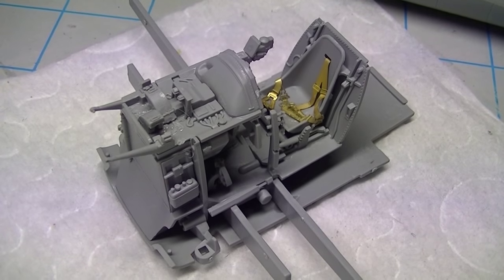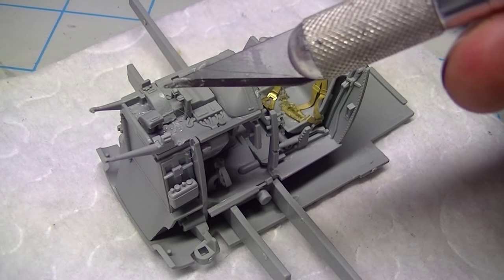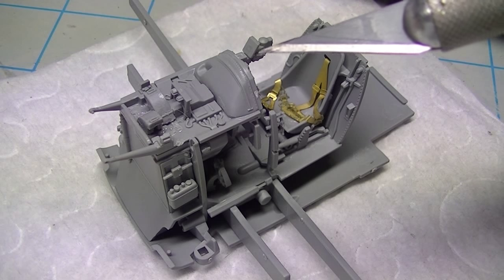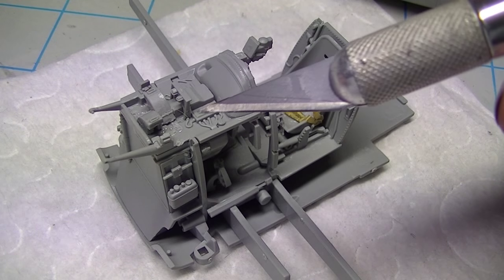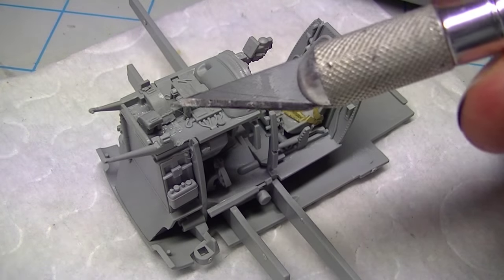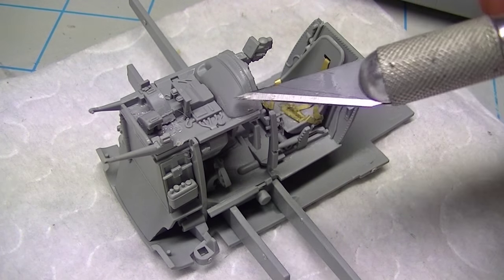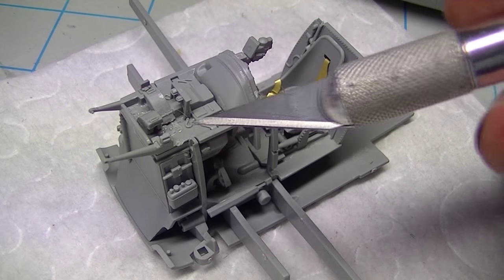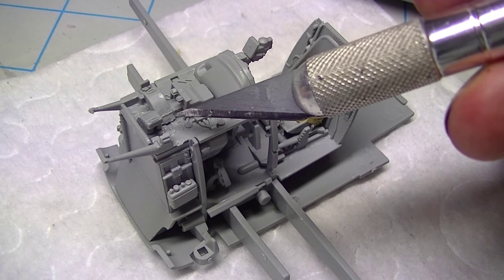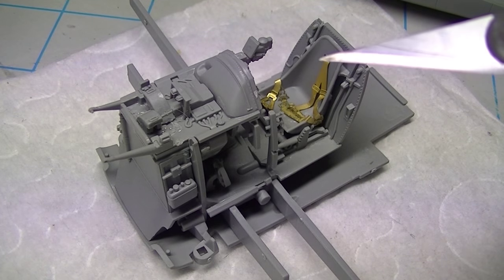I just realized that I forgot to talk about something that I thought was worth mentioning. And that is, how did I get these solid little chunks of plastic out of here after they had been thoroughly glued down with Tamiya Extra Thin and cured for basically 24 hours? Because they were solid. They were basically at one with this base plate right here. And the trick is to just use some more Tamiya Extra Thin. I basically flooded the area all around the parts, flipped it over, dumped some on the place where the tab pokes through the slot, and let that sit there for a couple of minutes.